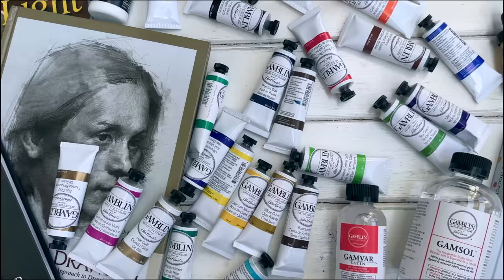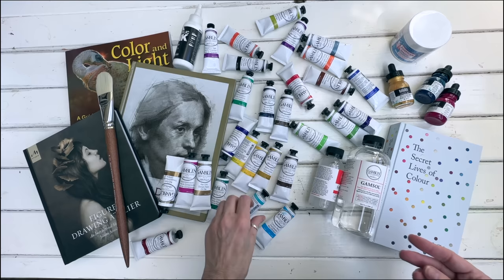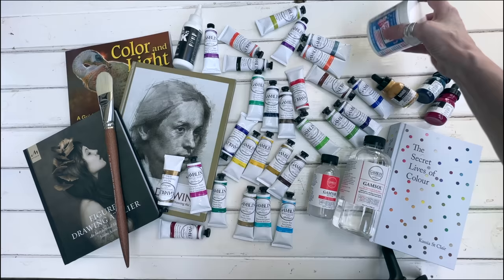This is totally like better than Christmas. This is really, really exciting. You can see some of the paint tubes are a little bit mucky already because I've had these oils for a couple of weeks now. Yeah, I'll explain my colour choices and we'll have a little flick through the books, maybe a bit of swatching. Let's start with this then, shall we?